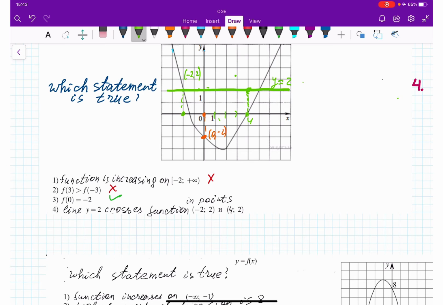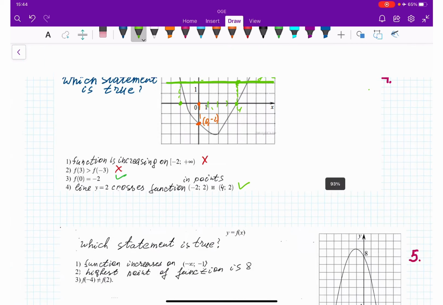Doesn't necessarily have to be on the graph. We are not looking necessarily at the graph. It just says point. Oh, okay. I'm saying and I'm wondering. No, of course it's not the graph. It says line. Oh, line 2. Yes, yes, yes. It's correct. Sorry. Line 2. I was looking at the graph crossing. So line 2 is crossing 4. 1, 2, 3, 4. 4 and 2. Okay. Next one.